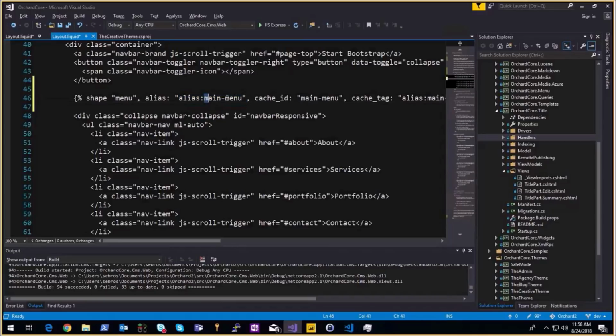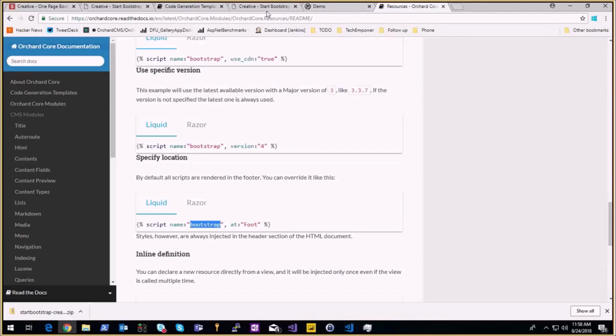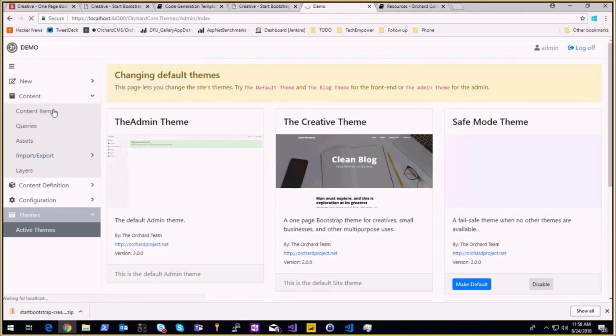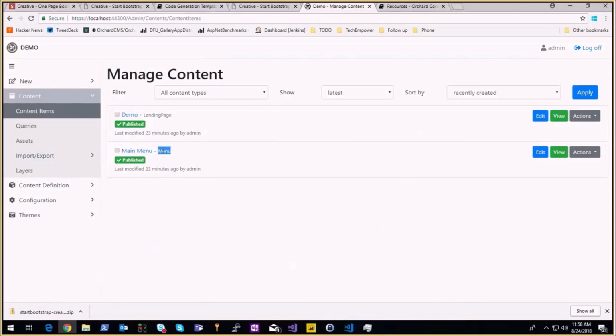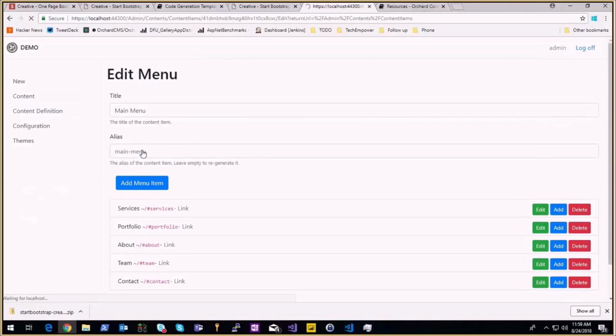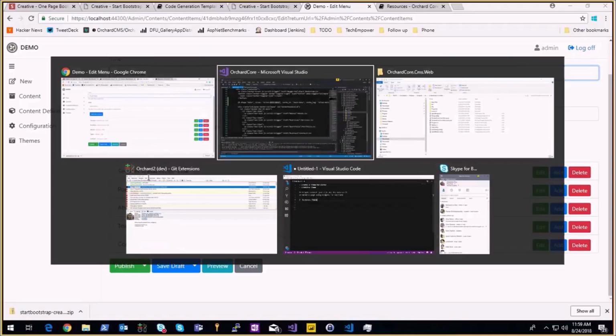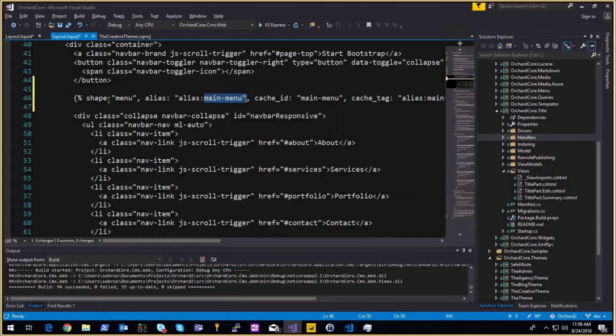This content item main menu will be exactly as we have right now in the admin from the agency recipe, which is a menu content item called main menu. If I edit this content item, okay, this content item has a custom editor, which is to edit a menu based on menu items. And by doing that, we can manage navigation. And in the theme, this is how we inject a menu based on its name. So this line injects the menu called main menu here.